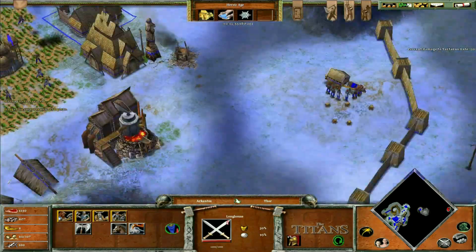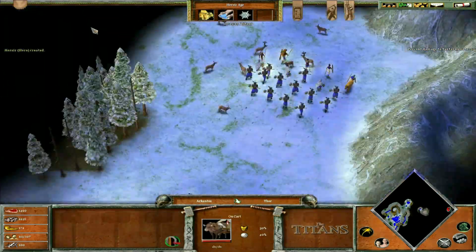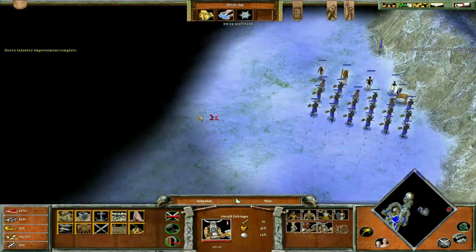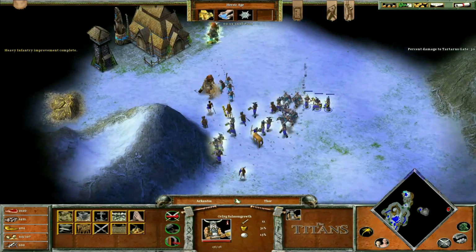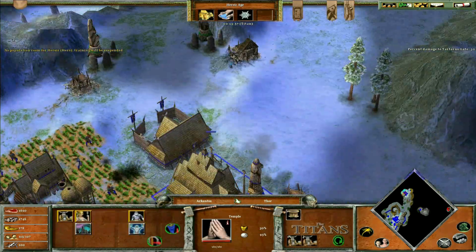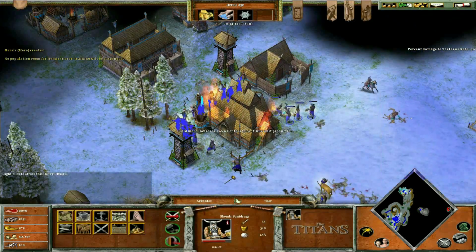But yeah, there's the occasional hill giants that come through. That's the only major unit you have to worry about. So I've got my attack moving in over here, and it could have been a little bit stronger before I attacked, but I was pretty much at my pop limit, so I had to go in at some point.